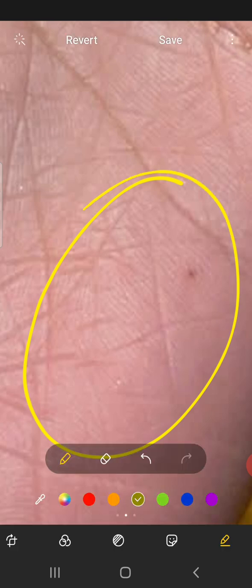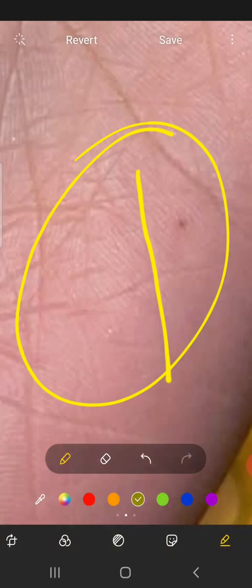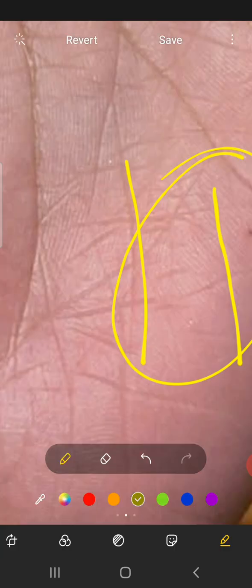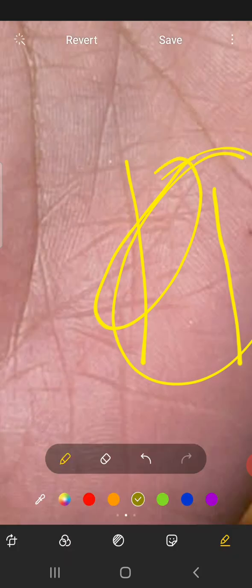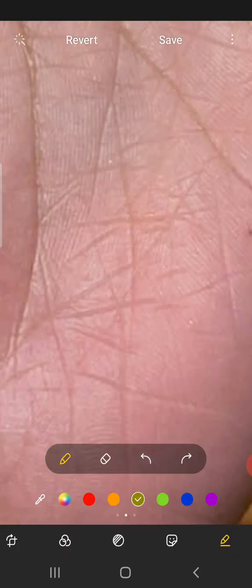And you can see this area, there is a possibility of legal issues and documentation problems when she is traveling abroad, but she will overcome that after a lot of hurdles, because look, this rekha is again supporting this rekha. It means there is a support already available in spite of all the problems. So support तो है, मिलेगा support, and she will sail through all the problems which she is facing.